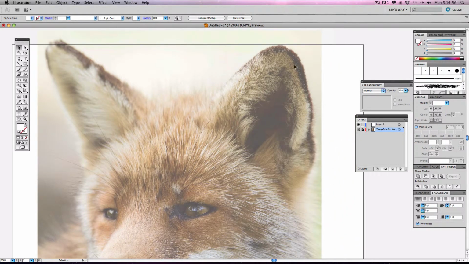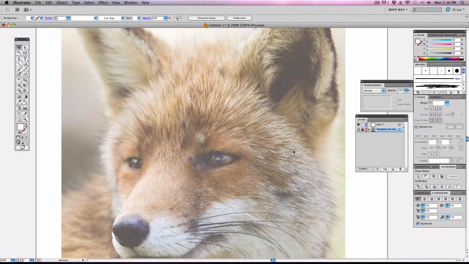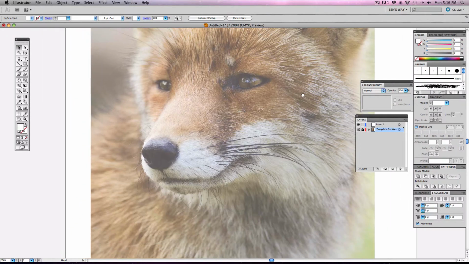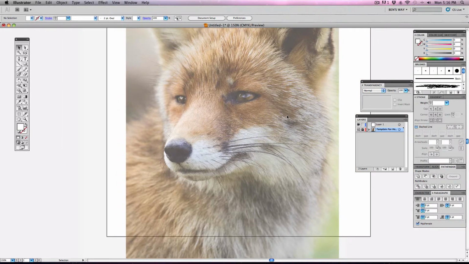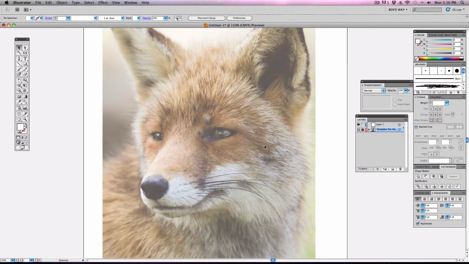The outline of it may be something that you want to do for your illustration. Since mine is nice and fuzzy, so he's got this furry type edge, I want the edge of my illustration to look furry as well. If you've chosen something that has a harder edge, you may elect to do an outline of your object to give it a much harder, crisper style of edge. But I chose it to be furry for a reason, to emphasize the technique that we're going to be using.